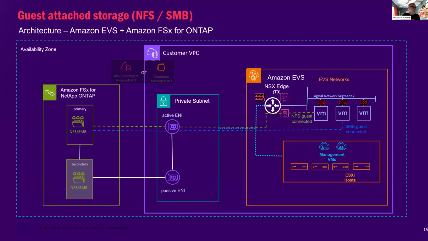And then the guest attached storage, right? This is, again, very similar. I saw some questions in the chat, and I want to take just a second to explain the architecture here. You have an overlay network, right? Your VMs are running there. That is a unique IP space from your underlying AWS architecture. So I want to make sure that was clear, because some questions seemed a little not as clear. You can set that up to be whatever you want, but it cannot conflict with your AWS VPC.